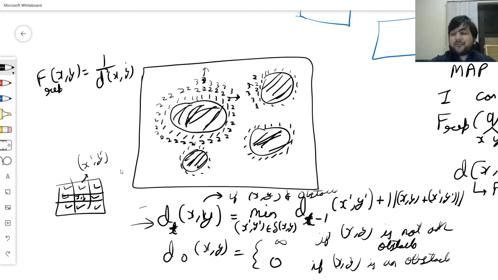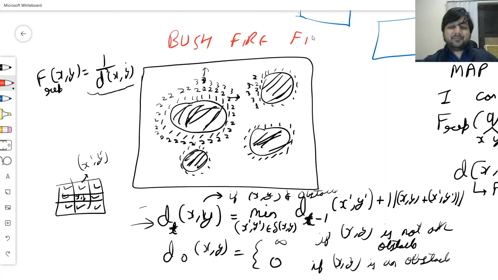Do this calculation offline. Calculate and store these parents offline for the angle. Then when the robot moves in real time, for the attraction force, you know the formula, you know Q, you know the goal, just apply the direct formula, no assumption, nothing. For the repulsion force, you know the distance to the closest obstacle, you know the parent, so you know the direction to the closest obstacle, so apply a force in the inverted direction, and you get your repulsion forces. This algorithm is known as the Bush-Fire algorithm.